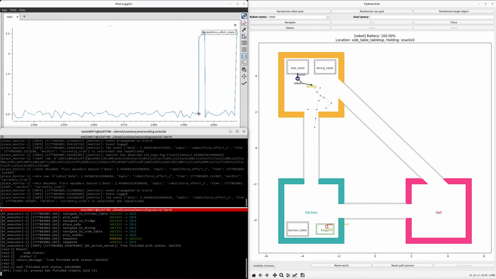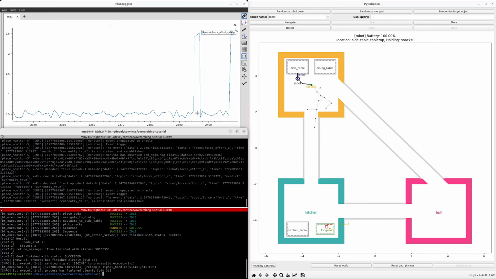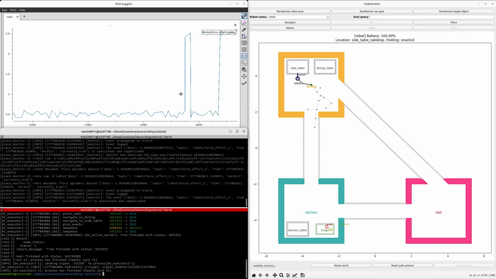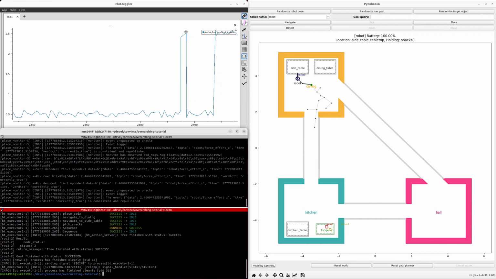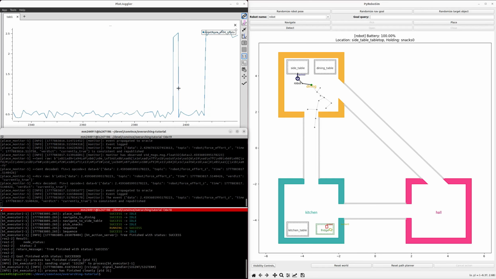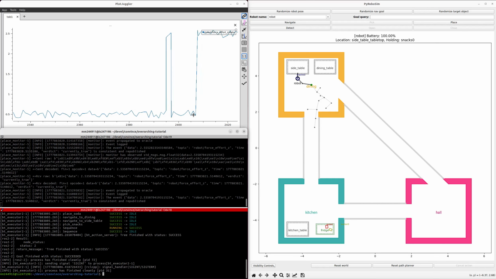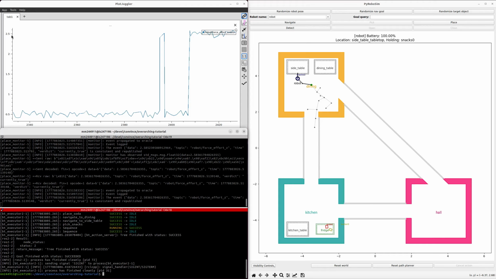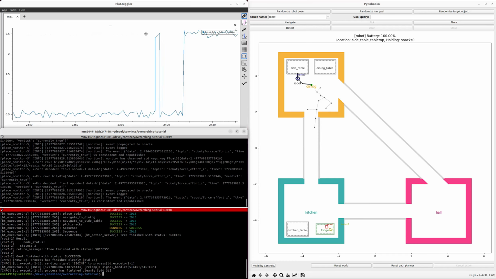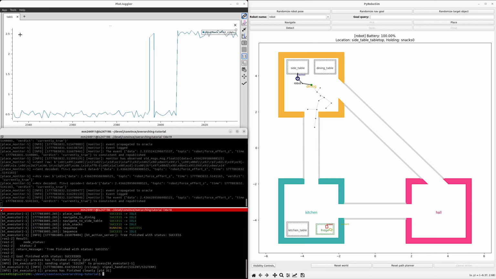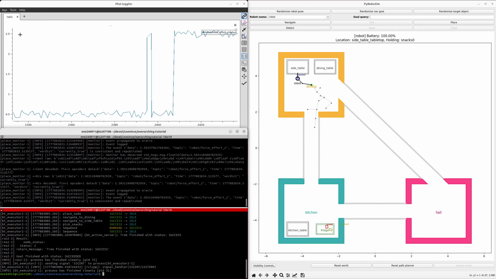You can see here from the force sensor, the simulated force sensor, that as soon as the robot has picked an object, the force at the end of the robot arm is increased, and the place actually makes the force decrease to a certain threshold. And for now, everything is okay because the force is below 4.5, which is the rule monitored by the monitor.